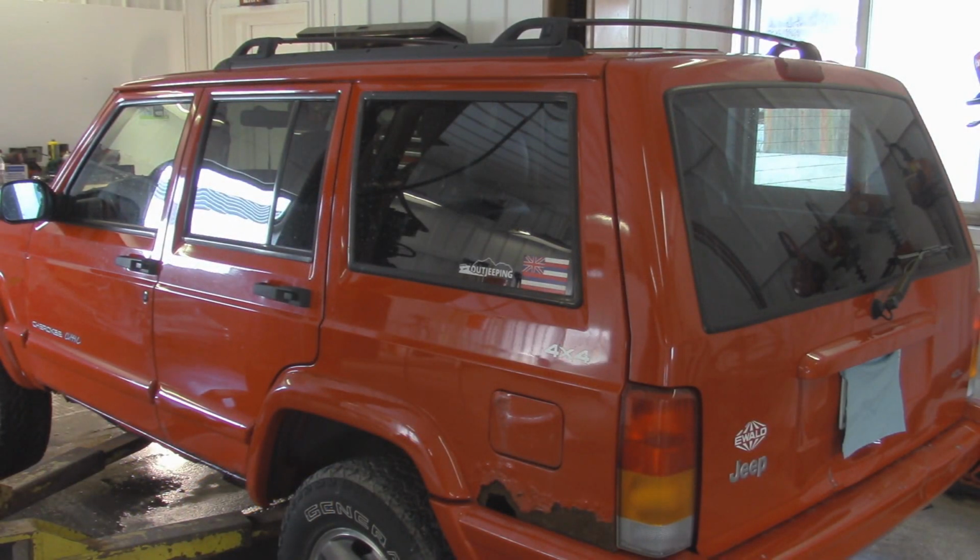Alright, so to start off on the rear suspension, we're going to raise this Jeep up in the air. We have a hoist right here, which is going to make things a lot easier. It's not necessary to have a hoist to do a lift, but it definitely helps. Unfortunately, I don't have really large jack stands to support the axle once this thing is up in the air, so a lot of this stuff is actually going to be lower to the ground, so that way my jack stands can actually reach the axle when we disconnect it from the springs. But to start off, we're going to raise it up so we can remove the wheels, and then we can also take some other components like the shocks out.